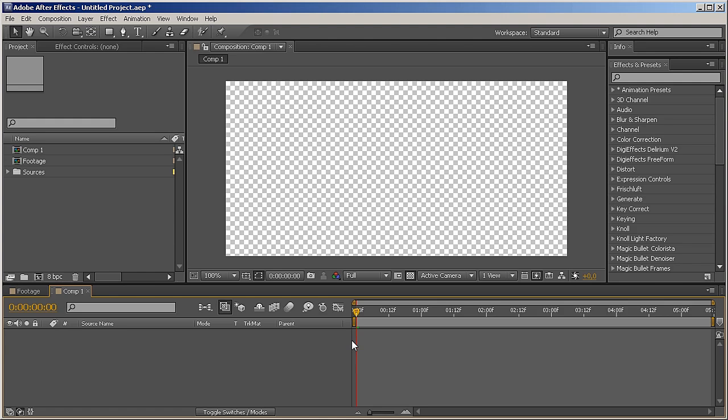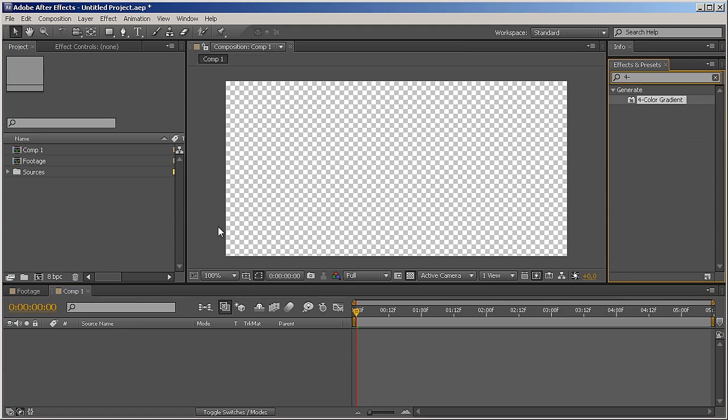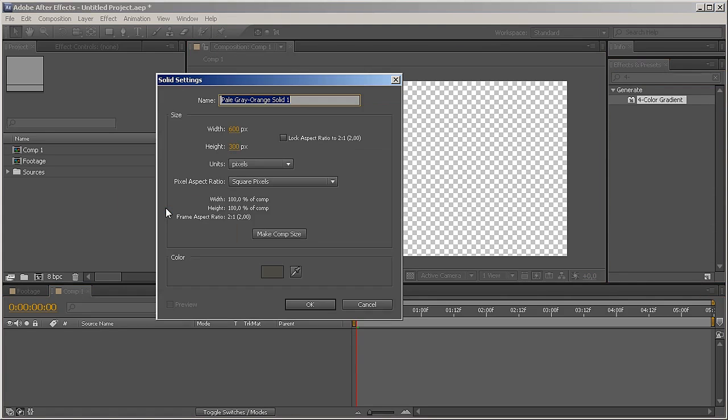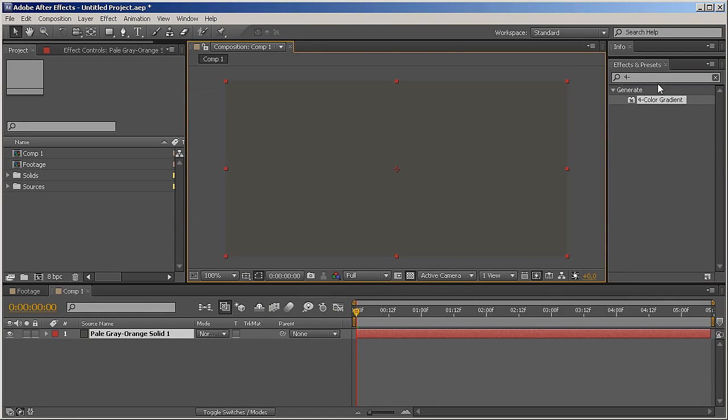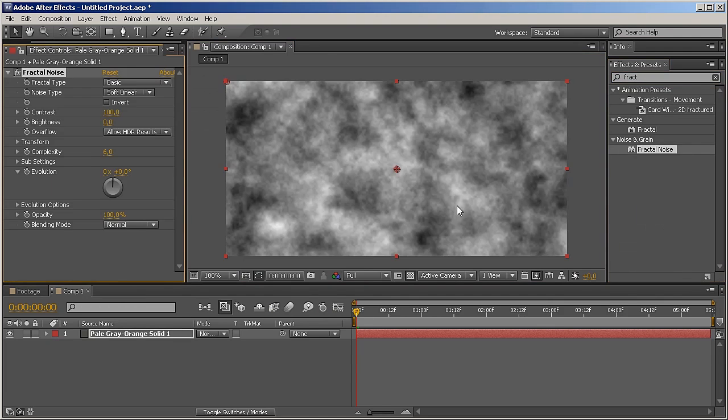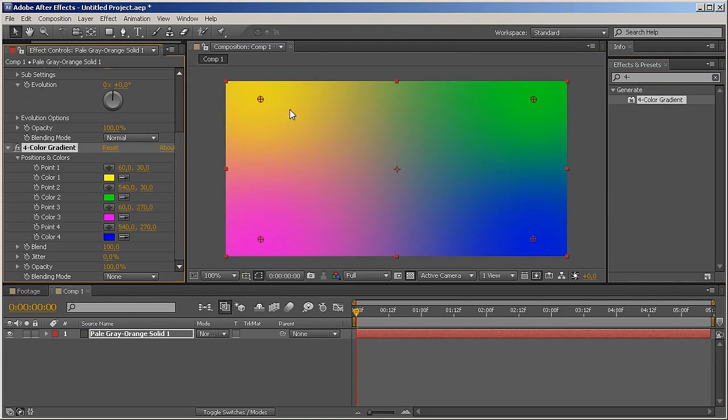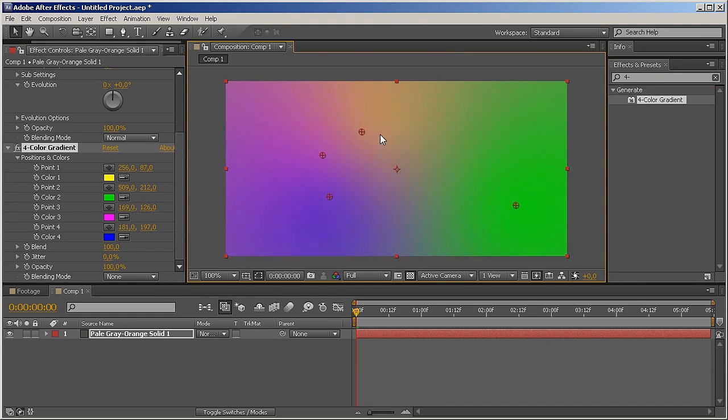My name is Multanen, and in this episode I'm going to show you a very mysterious effect called ColorGradient. So let's start off by creating a new solid and applying maybe the fractal noise as the first effect, because obviously there's really not much to it, to the color gradient, that is. If I just apply it, you can see that I have 4 points. Each point represents a color, and the colors blend smoothly. So that's pretty much it.